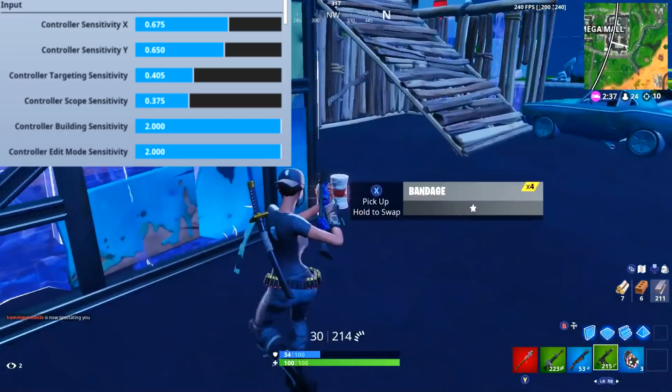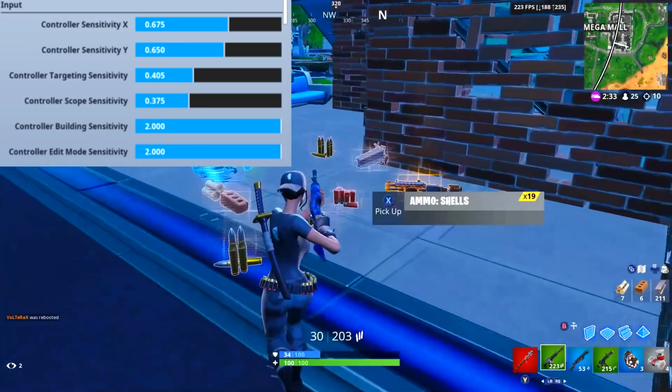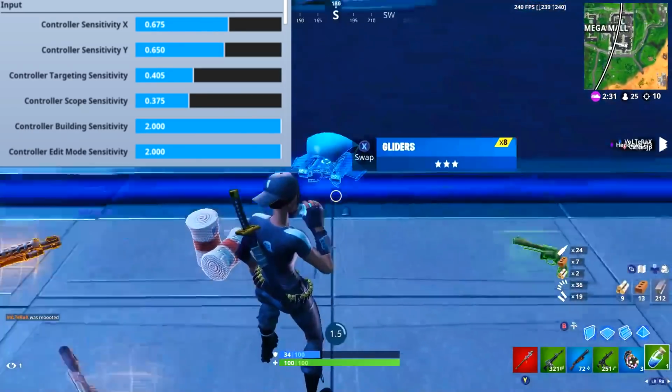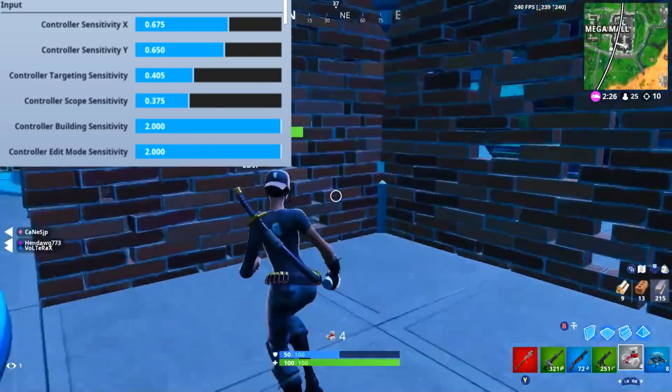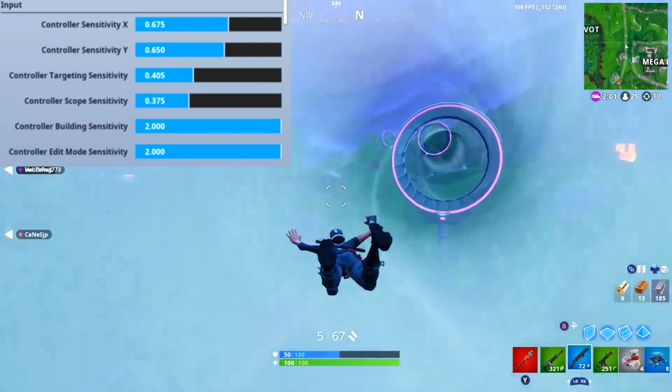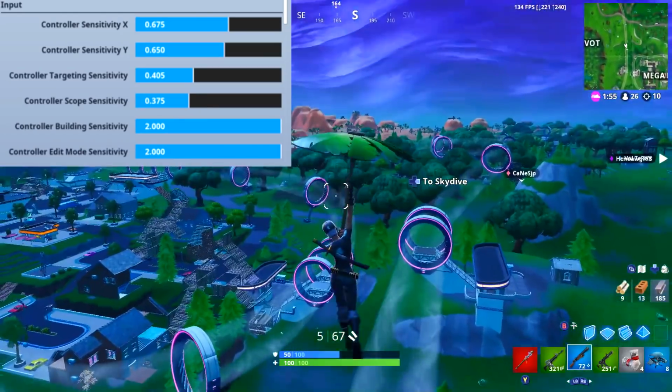And I tried to do the same thing with scope sensitivity, moving it down from 0.398 to 0.375, but honestly, I'm not a very good sniper, so that's the sensitivity value that I'm least confident in, and also the one that I really don't care all that much about.